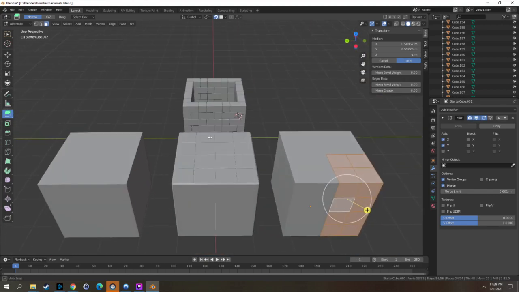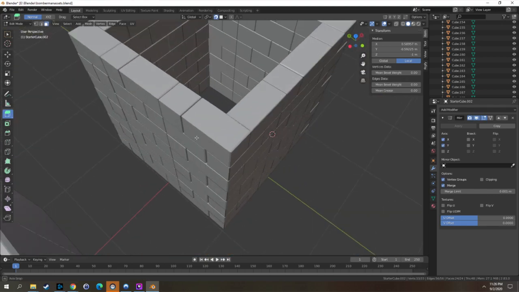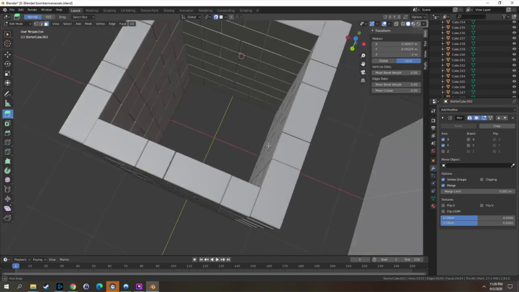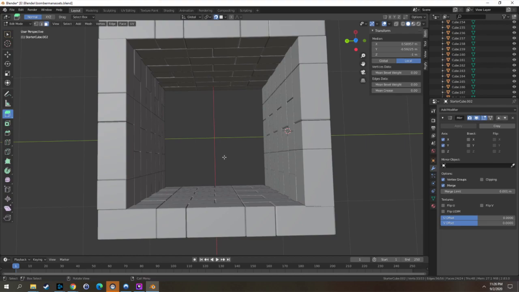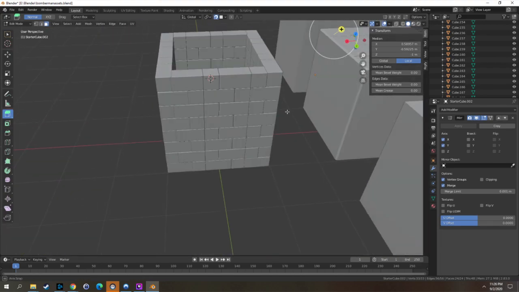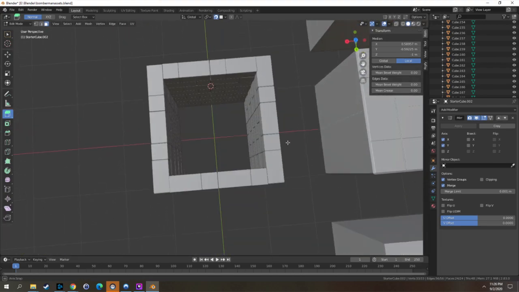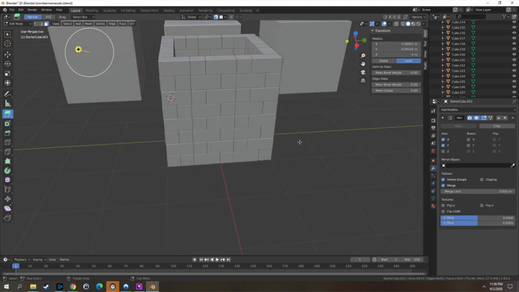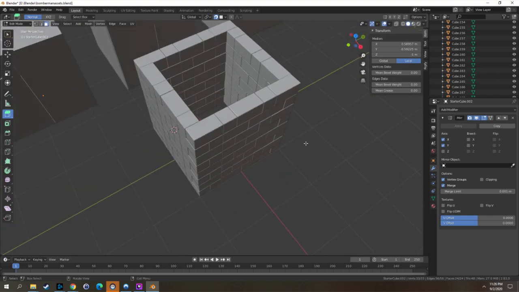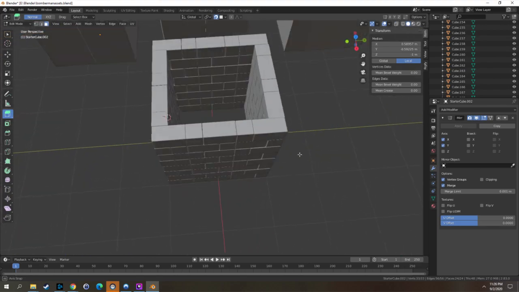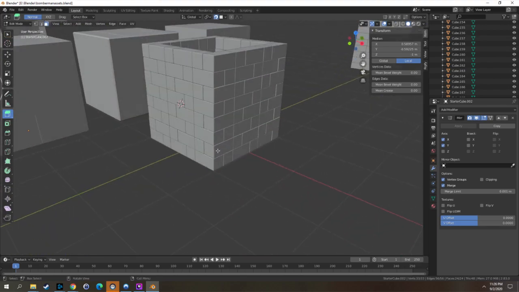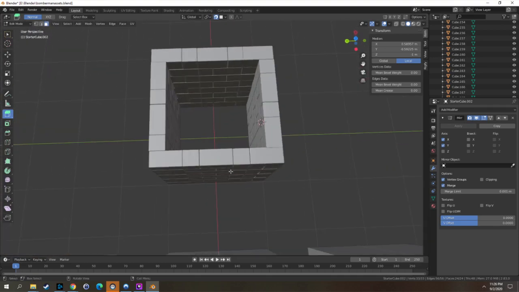Oh god. How would you do the top of a brick? I don't really want to.